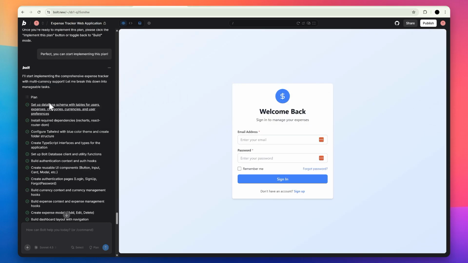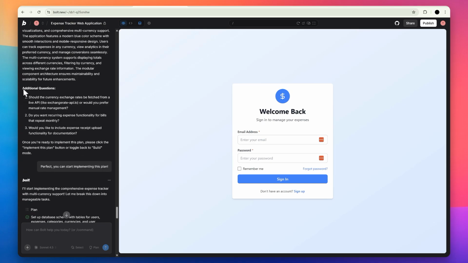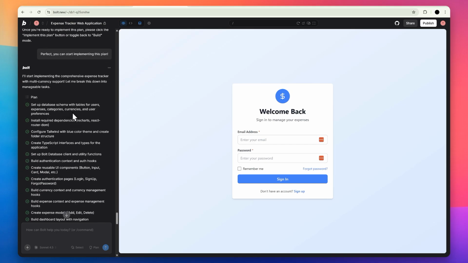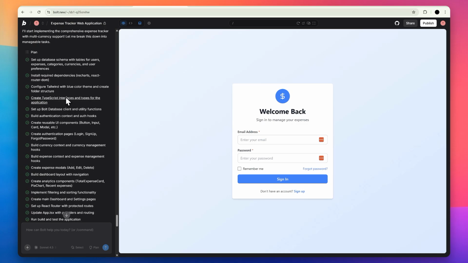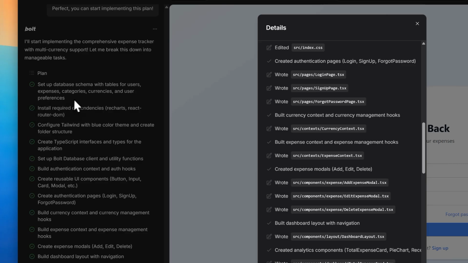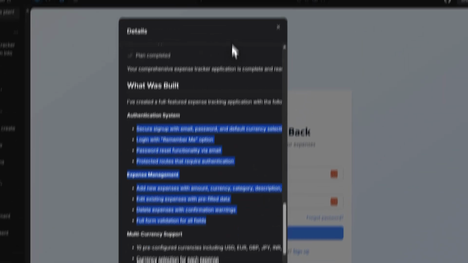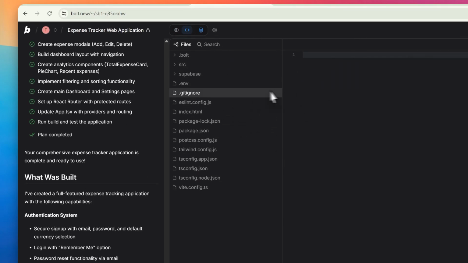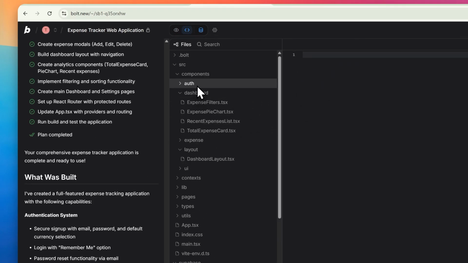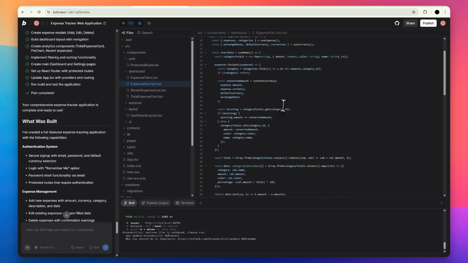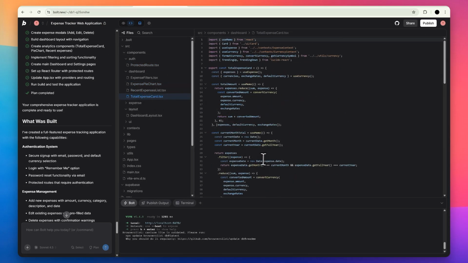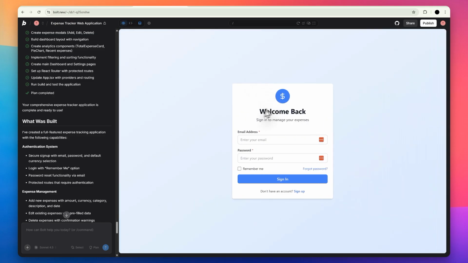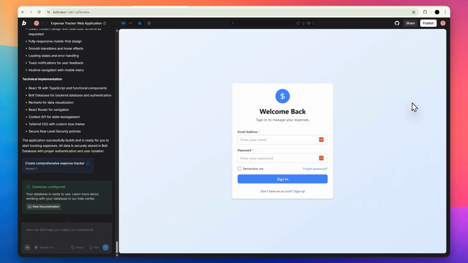And just like that, we're back with a fully built website integrated with all the details I wanted it to make and executing the plan perfectly. If you want to really dissect the plan step by step, you can honestly click the details here on the left side and see exactly what it did to the code base. If you're a developer yourself, you can even check the coding files, see exactly what it did to the components, the codes involved, and you can make edits to them yourself and have that automatically update in the preview. Now let's try to see the app that it created.